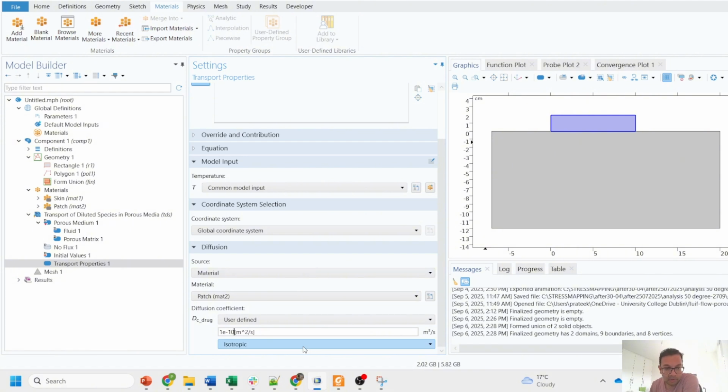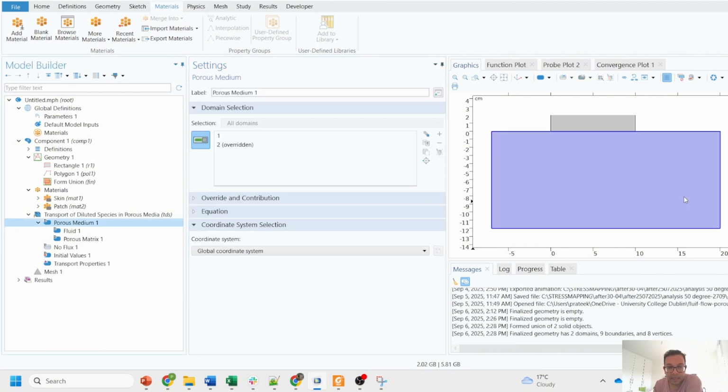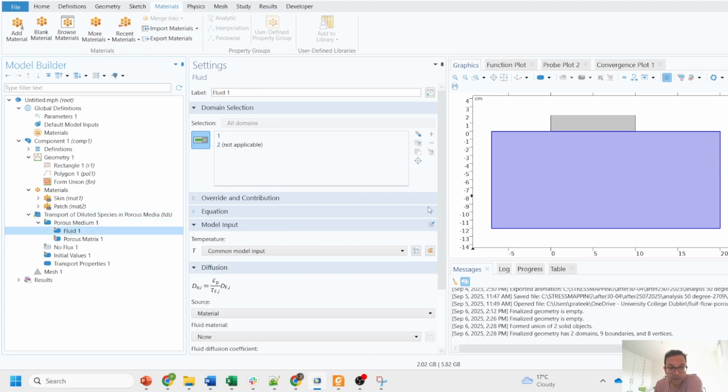Here you have to give the option of isotropic, symmetric or diagonal based on the directional property of the diffusion. Currently we are taking that it has no directional dependency of any type on the properties, so we will just take it as isotropic. Then in the porous media, this is already selected, and here you have to give the property of the fluid.